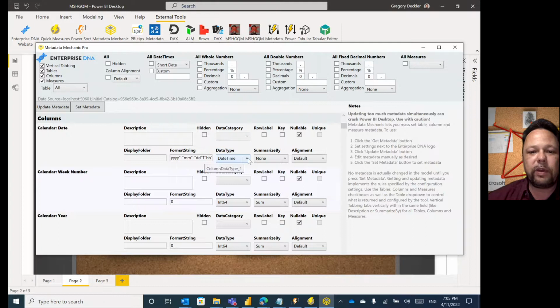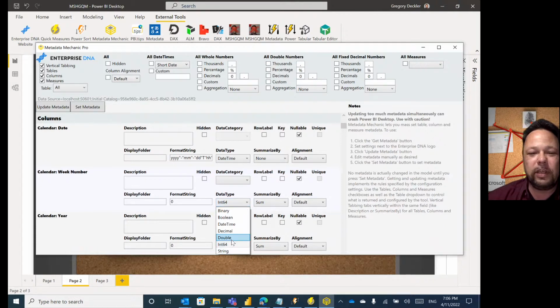All of these are combo boxes, right? So for the data types, binary, Boolean, you don't have a simple text box where you can type anything and maybe cause yourself problems. Summarize by, those are all set. Your default alignments, and the same thing for data category. This is an int64, which is your whole number. I got those in the tooltips as well. Whole number columns and measures are stored internally as int64. Maybe I'll change those around eventually, to be more along the lines of the Power BI Desktop interface, where it's kind of lying to you about what it really is. It's saying it's a whole number, but it's really an int64.